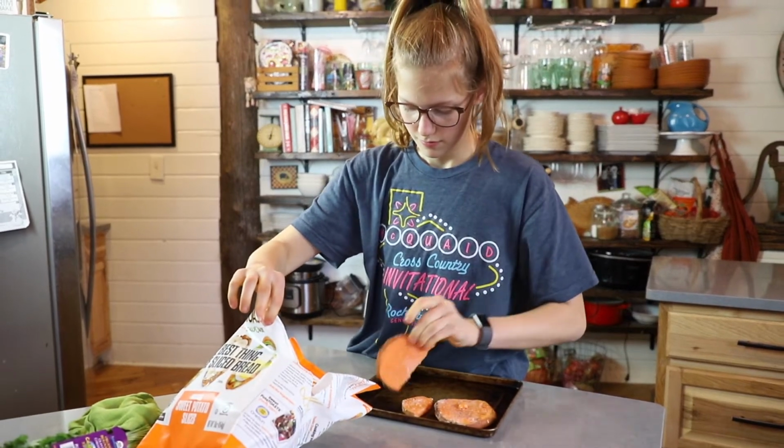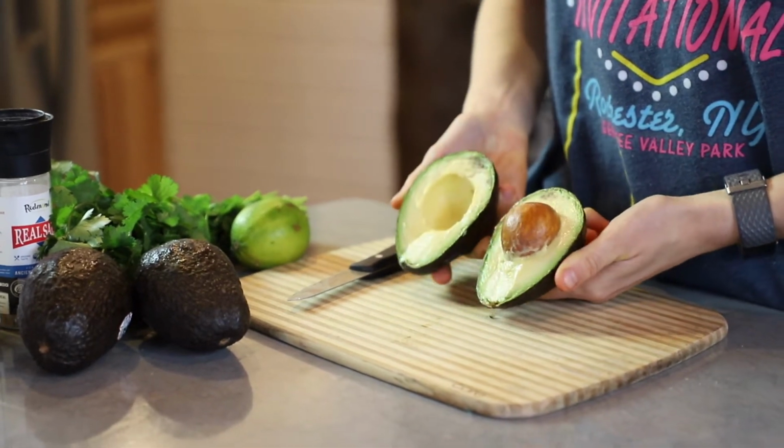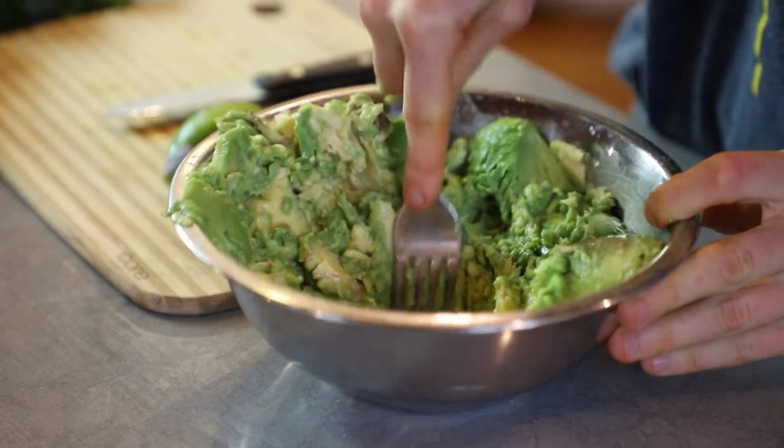So first, I will put them onto a tray and stick them in the toaster oven. While that's going on, I will make the guacamole. To make the guacamole, make sure you have good, ripe avocados. Not too ripe. You want them to be nice and green, firm, but a little soft. And then you smash it up, which is the hardest part, using a fork.